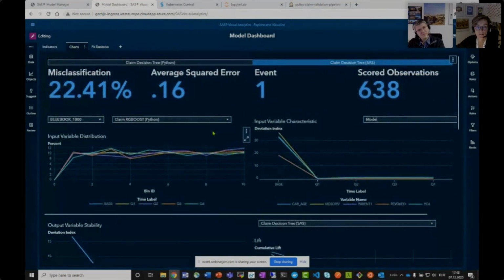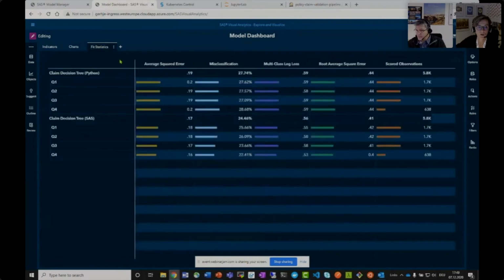Or, as you have already seen in the charts, the same charts are here, but I can switch between the different models. And you can also bring in your own reports, for example, if you would like to see the misclassification rate in a tabular form, you can create those charts here.